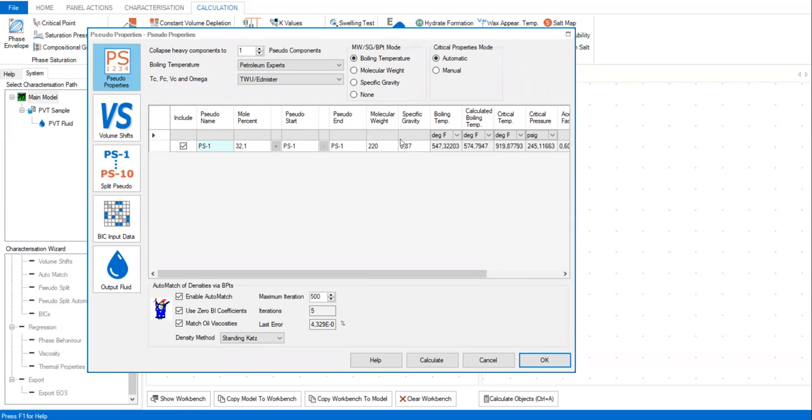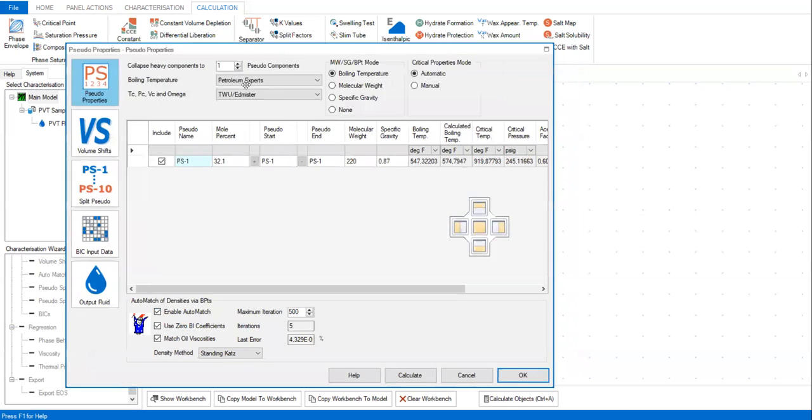Now we have the molecular weight for our pseudo component, and then the specific gravity and also the boiling temperature as the output of the previous computation. This is a good checkpoint to do a quality check for the pseudo component that we have defined.